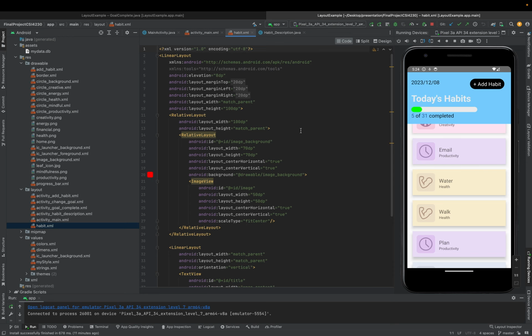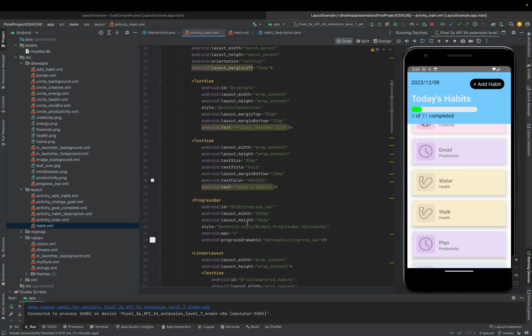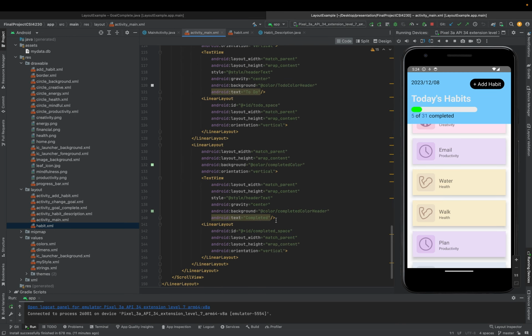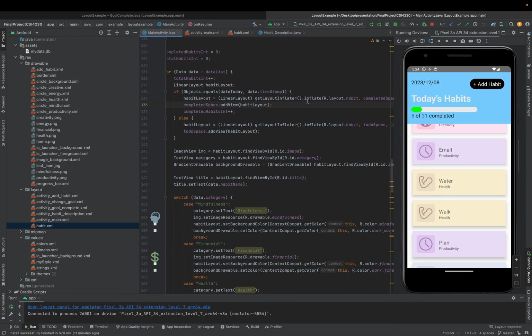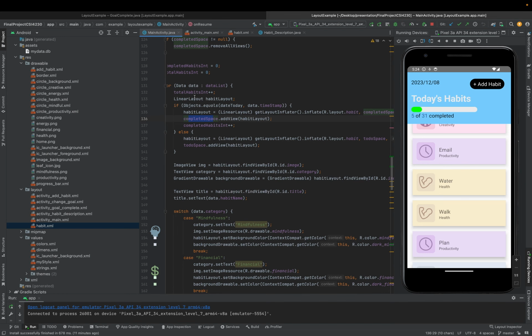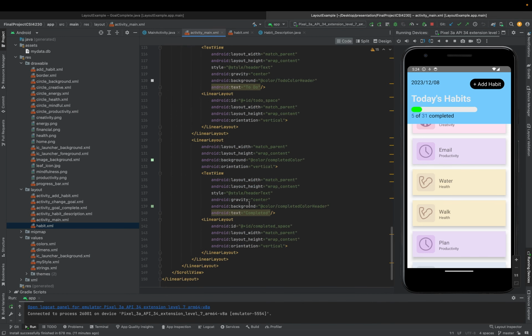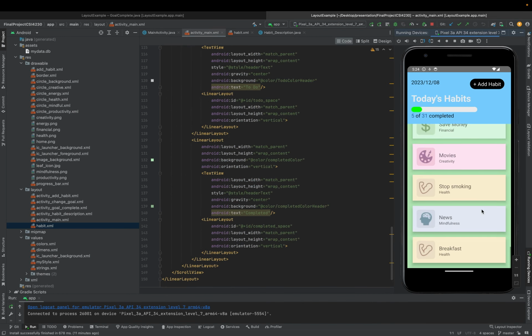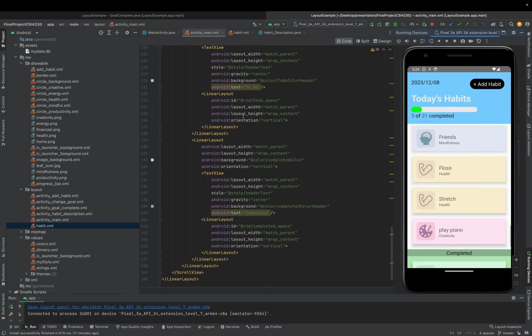And we're moving all the code in the habit.xml inside of the activity main.xml, and we're doing that through this inflate call. So we either add it to the linear layout called completed space or to do space. So depending on whether the habit's completed or not, we add it to one of the two different linear layouts from here.